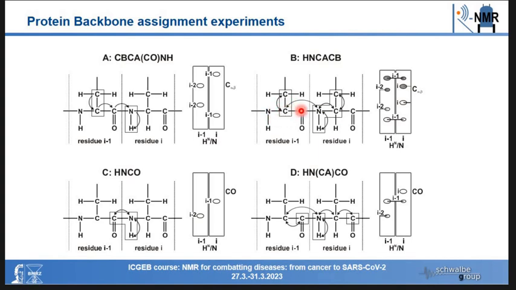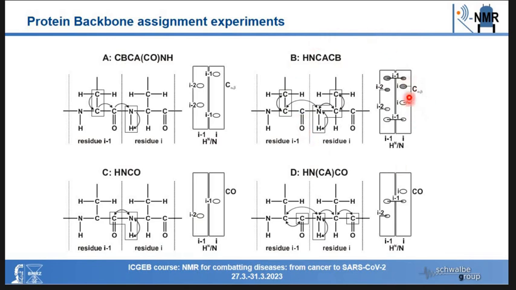And in the next step, you go from the C-alpha carbon to the C-beta, both of them. That way you basically get, for each of the amides, 4 signals in your 3D. You get the signal of the own C-alpha carbon, this would be this. You get the signal of the own C-beta carbon, this would be this one. You get the signal of the previous C-alpha carbon and the signal of the previous C-beta carbon. This previous C-alpha carbon would be this, and the previous C-beta would be this.